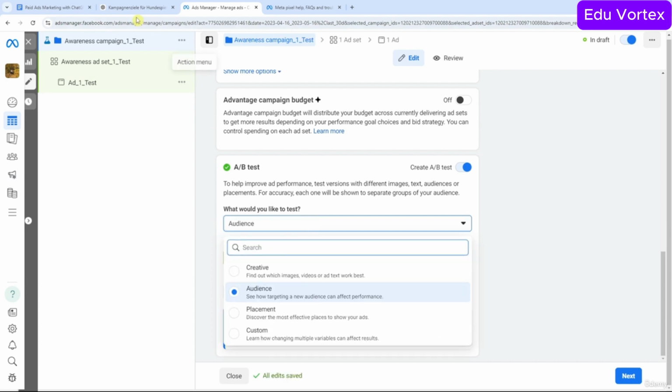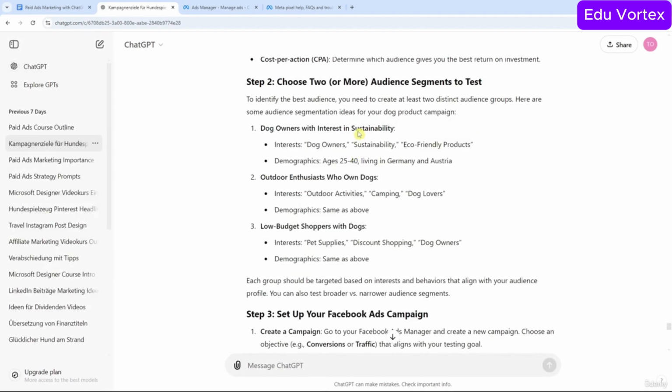And we have it here: you can say we have dog owners, age 25 to 40, and so on and so on. So this stays, but interests change. Dog owners, sustainability, eco-friendly. Here we have outdoor activities, camping, dog lovers. And down here we have pet supplies, discount shopping, dog owners. So this would be for low budget, this would be for outdoor, and this would be for sustainability.